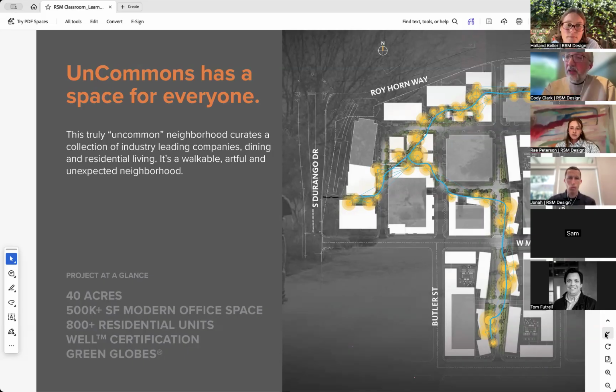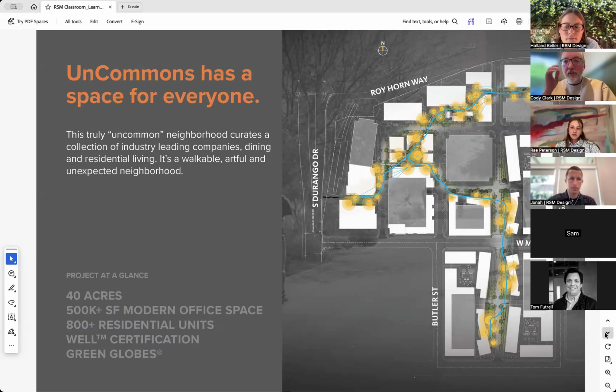For us, we think about it as the experience. So who is going to experience these places? When are they going to experience them? So when we start to think about the thread of all these spaces in between the buildings, how do we, as the experience designer, say, this space is a community space. It's going to be 50 people or more, and they're going to hold farmers markets on the weekend. They're going to have live music on Friday nights. Or there's a solitary space where I can go and do yoga because I live here and I don't want to live at a mall. So there's a lot of different ways for us to choreograph all these spaces, and art and placemaking and signage bind all of this together.